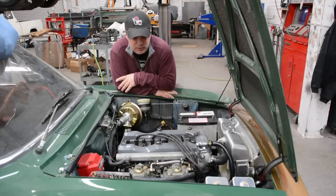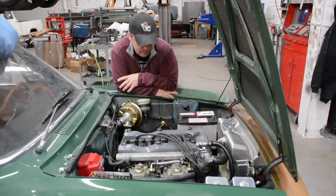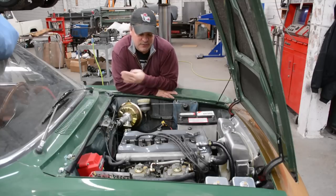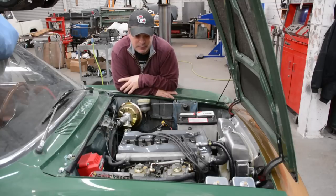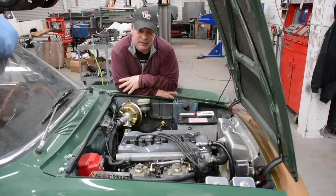The other things we're going to be doing is we switched over to just a filter sock style carburation intake on this, but I still like the look of the original cross flow canister setup. I'm going to try to find a better way to improve that. Now, we did modify our original canister intake for 45s, which is what's on this car, but I would like to try to find a more direct fresh flow air design, which, you know, we may just mod the box, I don't know yet. So there's just a few things we're doing there.